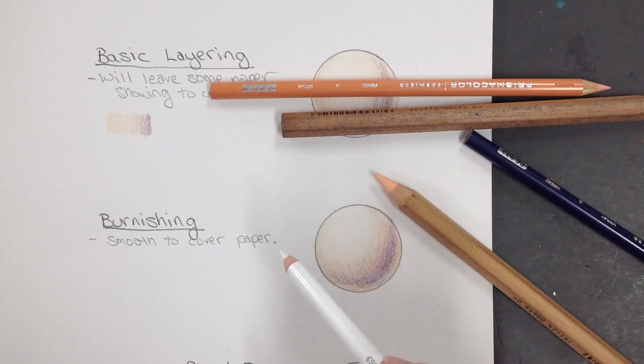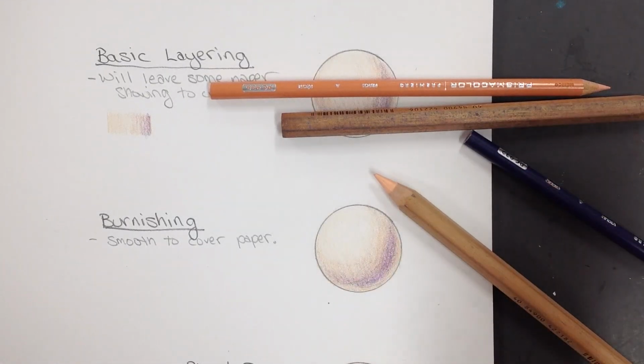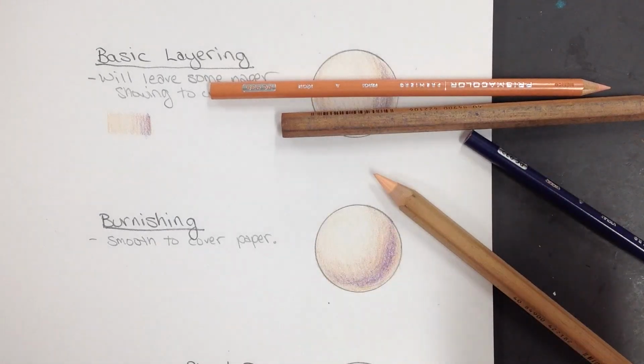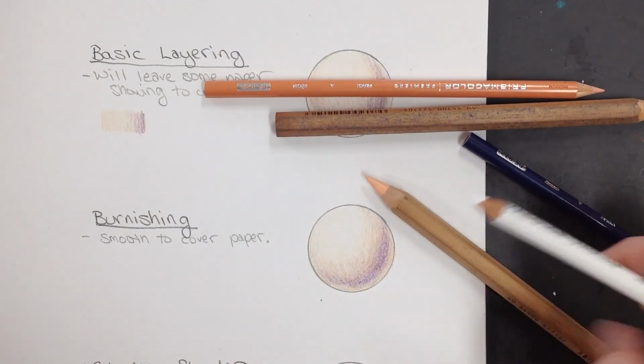The difference with this burnishing is that we're going to be building it up. As we start with the first layer, it is light pressure, and each layer gets heavier to the point where we press kind of hard at the very end. But we never press hard in a way that we're going to break the lead or hurt our hand. We're just going to be using some heavier pressure. This time I'm also going to be using some white.